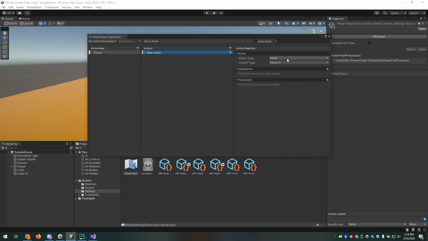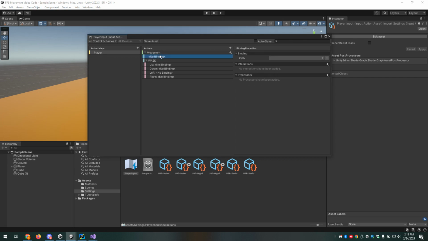And then after I click on both of these, I'm going to click plus, and I'm going to add a new up, down, left, right composite. I'm going to go ahead and call that WASD. I'm also going to rename the new action movement. And I can also delete that first key binding because I'm not going to actually need it. Now in WASD, I'm going to add, well, WASD.